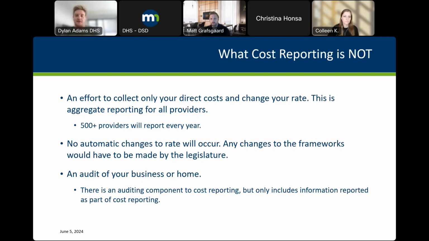I will also note that we have a lot of people who are afraid that by reporting their costs, that will somehow go after their rate. That's not how this works at all, and we don't do that. Any information that we collect, we can only provide it to the legislature, and only if they request it. So it's not like we're collecting this data in order to come after anyone. That's not how this is supposed to go at all.